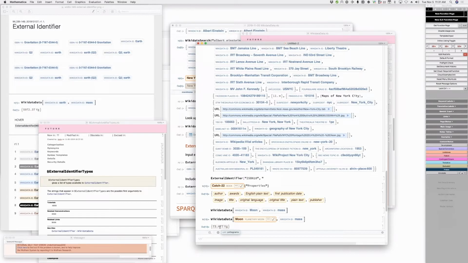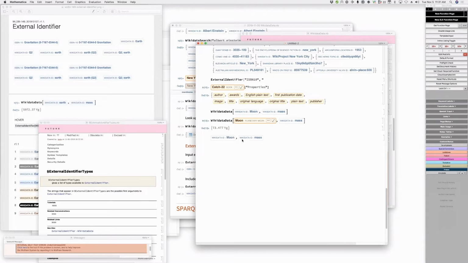And what happens if I take Wikidata, this thing here, and I do a sub-value thing on it? What happens if I do this? Nothing. Why not? Because in general, this is an external identifier that has no knowledge and cannot have knowledge of where to get its information from. For instance, what is the canonical service for ISBN? There's none. I don't know. There might be other services. We could pick one. That's what we have to do.